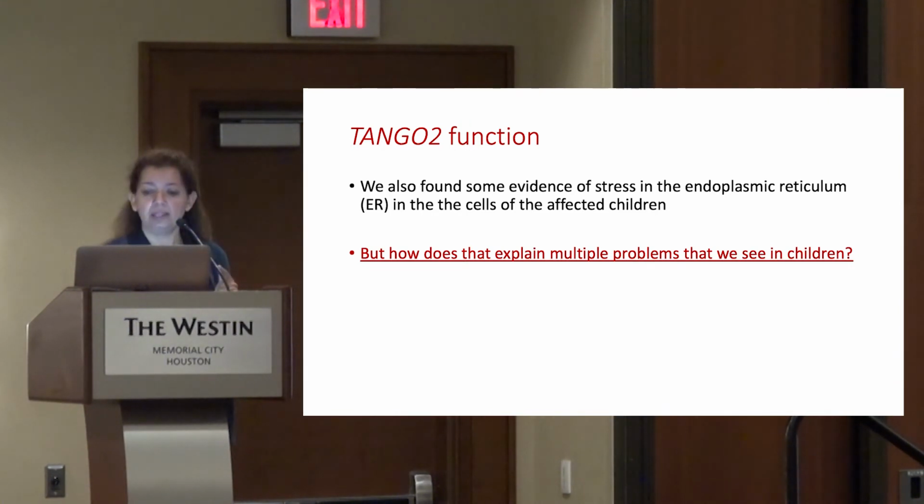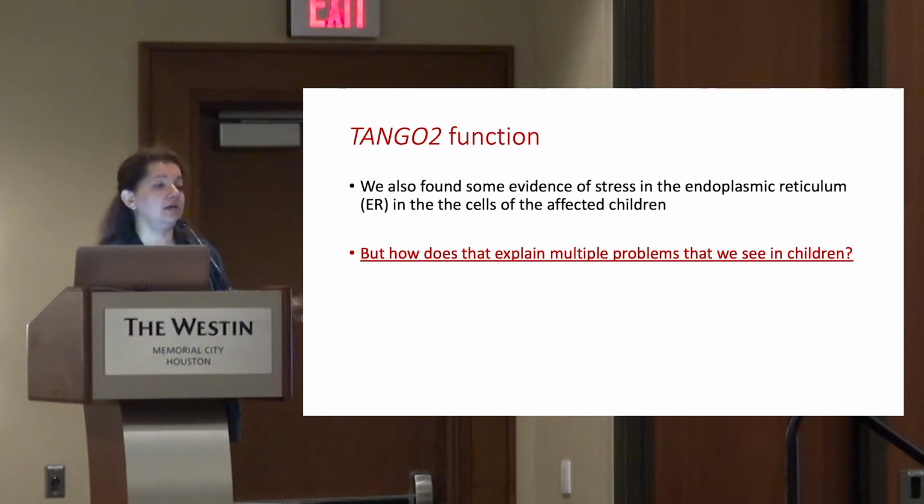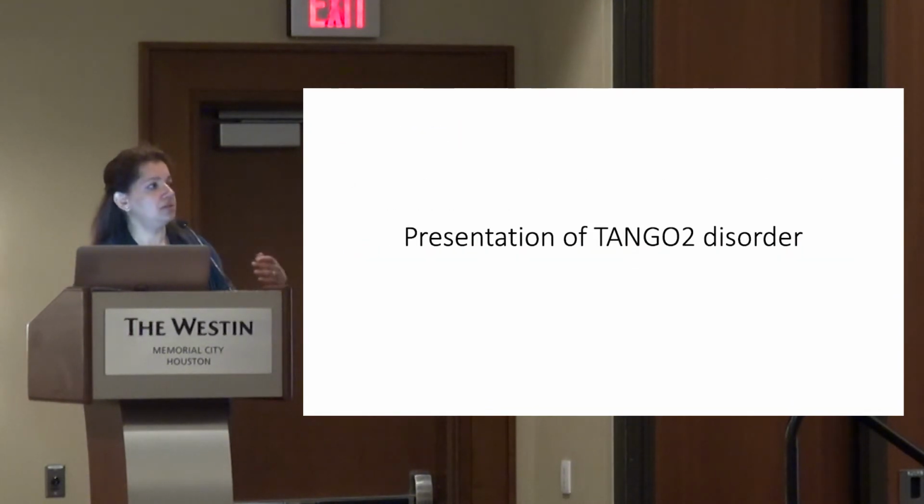We also found that in these spaces where the proteins are being made, there is some evidence that there is increased stress in this part of the cell. But again, is the stress primary? Is it a secondary stress that you're seeing in these children? So there are so many questions that we have that are not answered right now. How do we connect the problems at the basic level of the cell to our children who are actually in metabolic crisis?